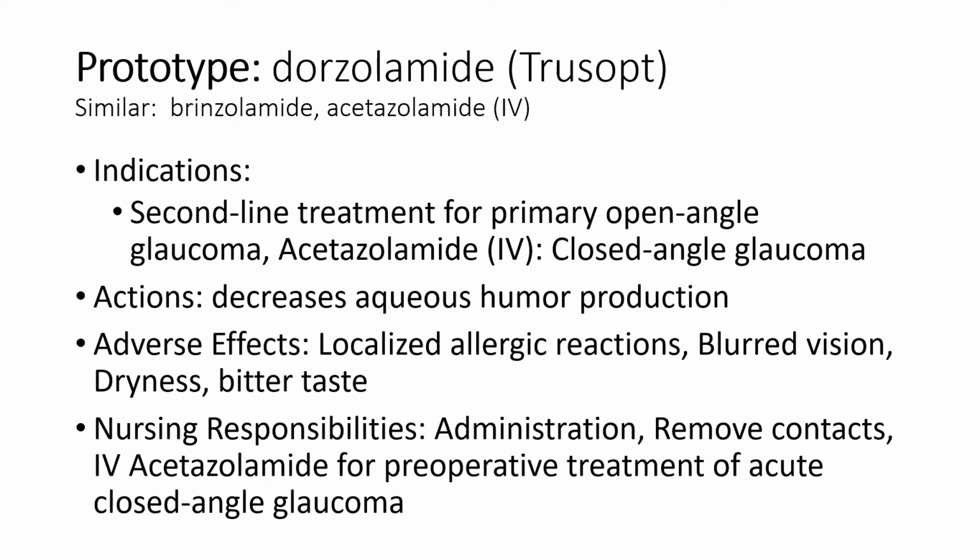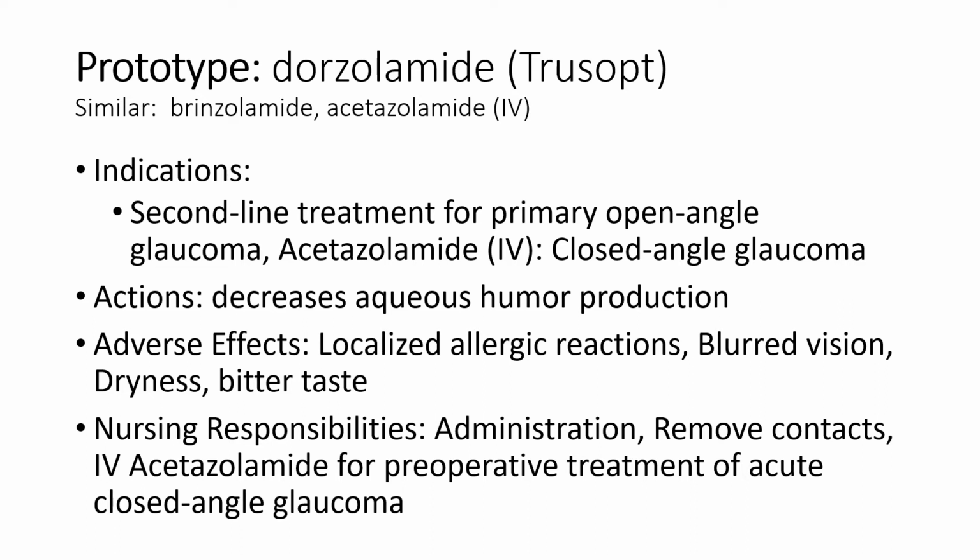Acetazolamide, which is an intravenous drug, is in the same group as the eye drop called dorzolamide, but this is the IV form. So IV acetazolamide is an extremely powerful diuretic. It's a carbonic anhydrase inhibitor. If you go back to the renal section, you'll see it there. It drains a lot of fluid in the kidneys, and what we're trying to do is pull some fluid out of this eye that has incredibly high pressures in it. So IV acetazolamide is for closed angle glaucoma.